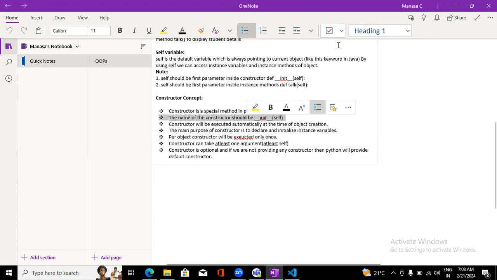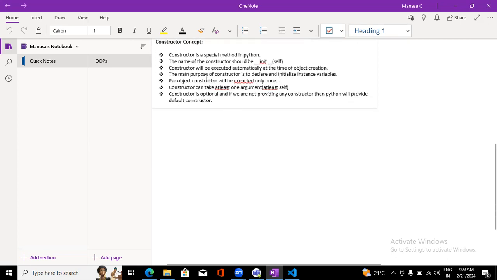I will explain tomorrow that we have different kinds of variables and methods: instance variables, class variables, and static variables. For now, self is used to access the variables and methods of the object.